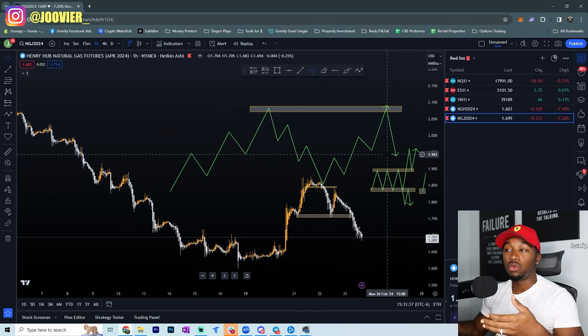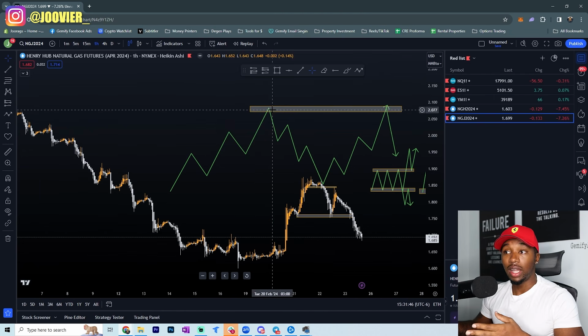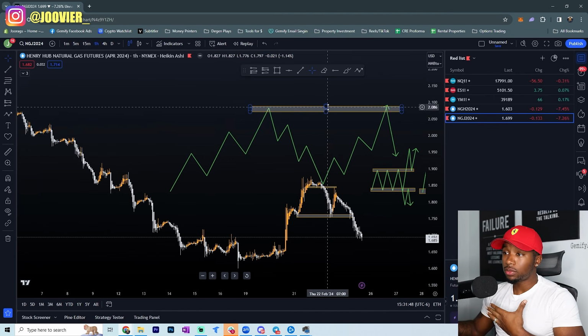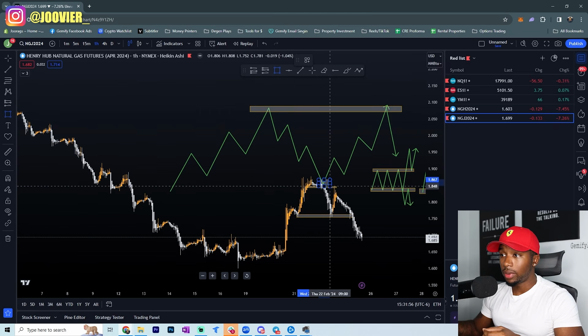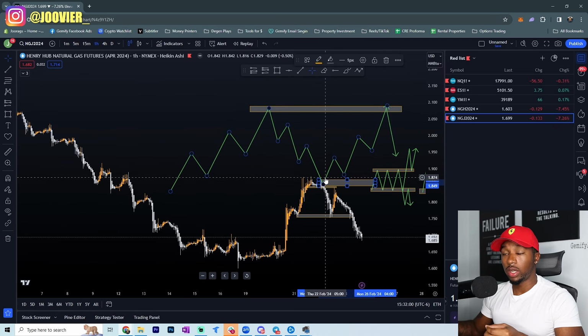Now keep in mind, these change of direction zones do not happen all the time. They happen maybe 2 or 3 times a week, but 2 or 3 times a week is really all you need if you can maximize and only trade those A++ setups, something like this. Keep in mind, it also works with support. We see how we were in an uptrend here, then we went into a downtrend, and then we got to this point down here on my example, and we went back into an uptrend. So then this would also be a change of direction zone for me, right?